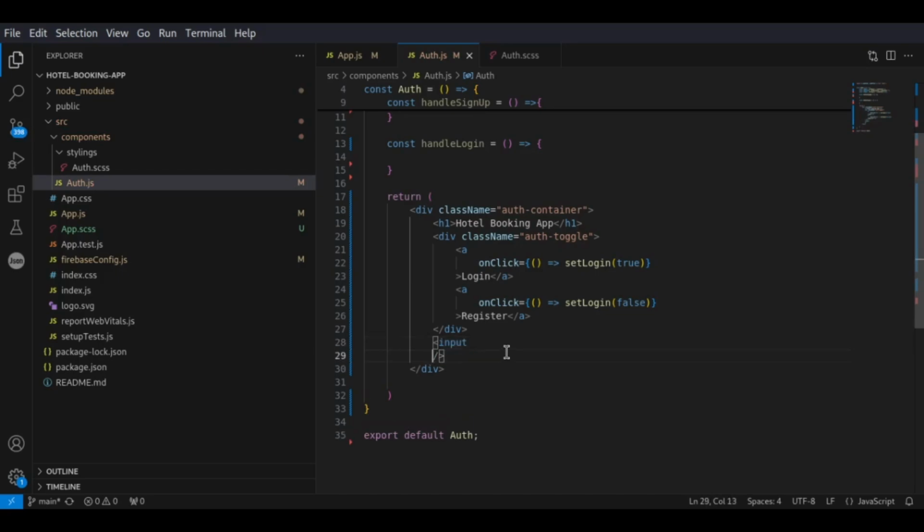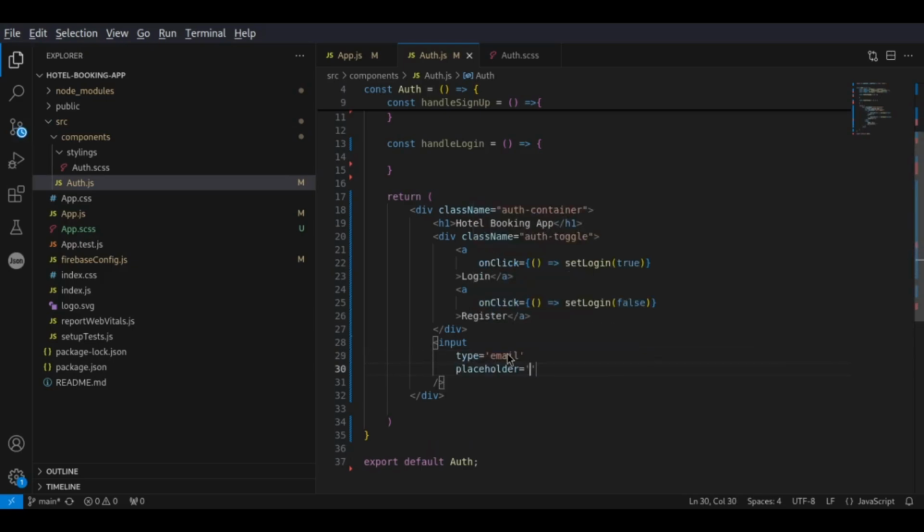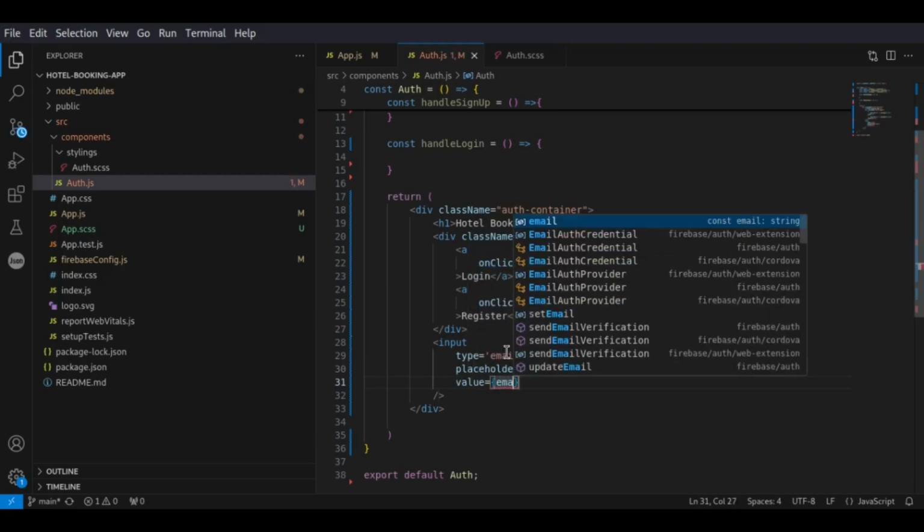What we'll do is now we'll start defining all the placeholders and the types. So type email, placeholder, we'll just say email as well. And then value, we'll set it to that email value.